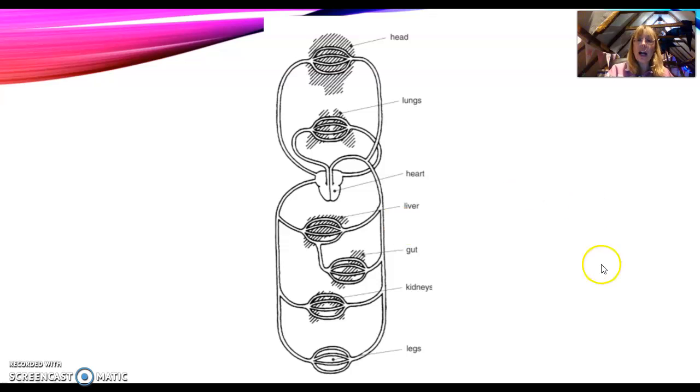Okay, right, so I added in this diagram just to show you all the different organs need to get blood vessels. So over here we've got the circuit to the lungs and back. From the heart, blood can flow through the aorta, and from the aorta it can branch to the brain, it can branch to the liver, it can branch to your stomach and your intestines, to your kidneys, to your legs, to all parts of the body. So it really is a complex transport system around your body, and then eventually all of those paths lead back to the heart carrying deoxygenated blood to get pumped to the lungs to pick up more oxygen.